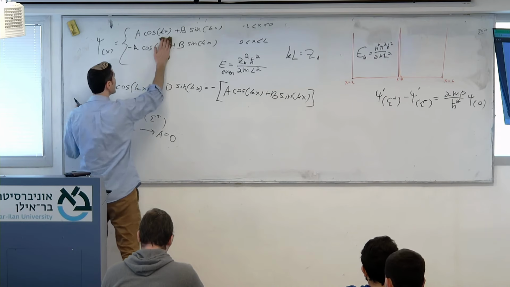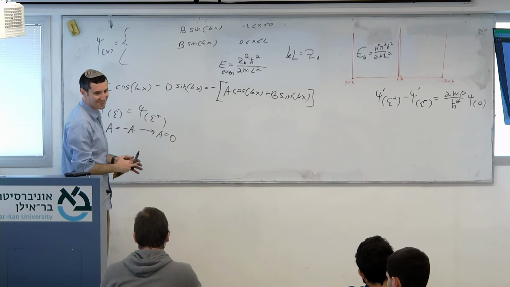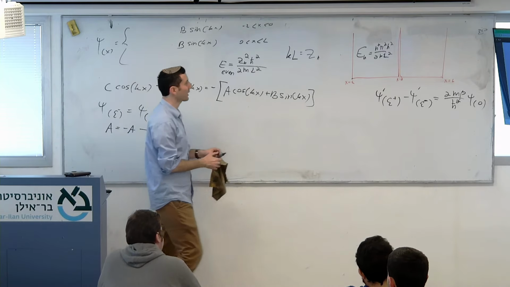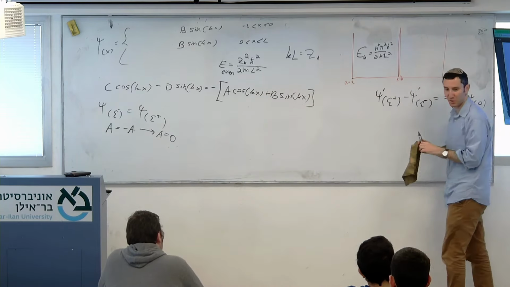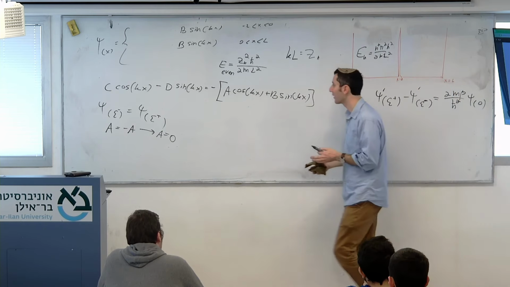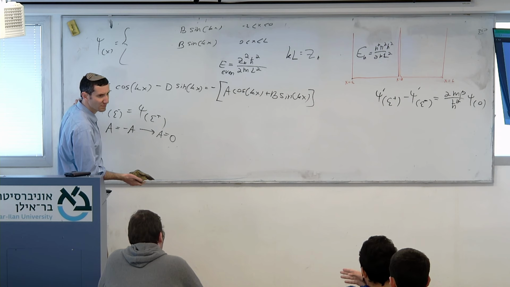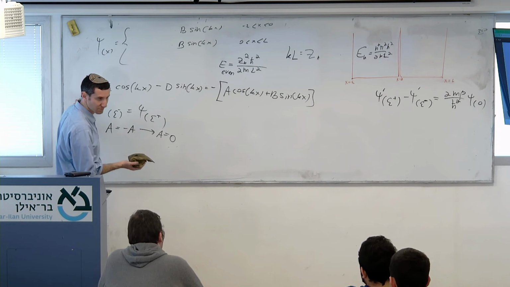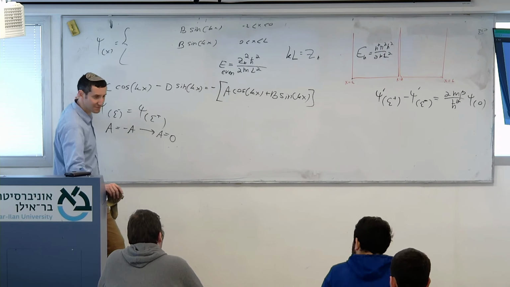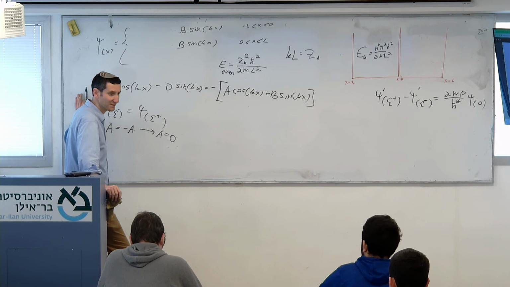So I'm going to erase this. Good, now things are easier. We like zeros. And it makes sense because if you're looking for an odd solution, of course you're going to go through 0 here, right? By definition. And you're going to get rid of the cosines that are even and not odd. I'm not sure I follow. Since we are looking for odd functions, of course we are going to get rid of the cosine part, because it's always an even part of the function.